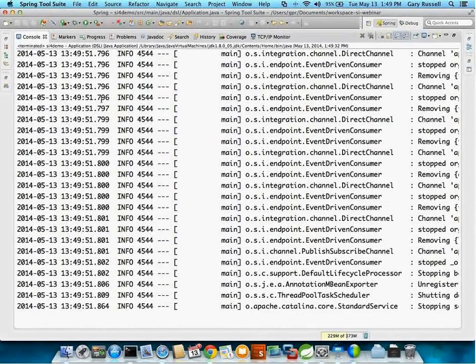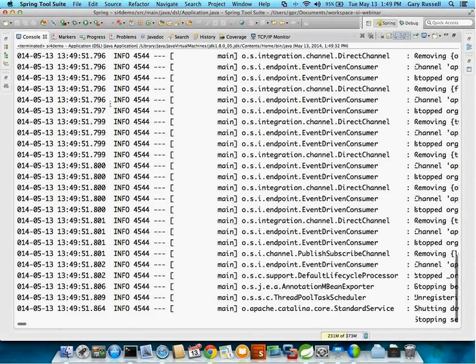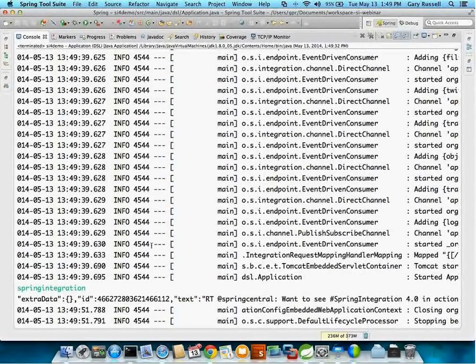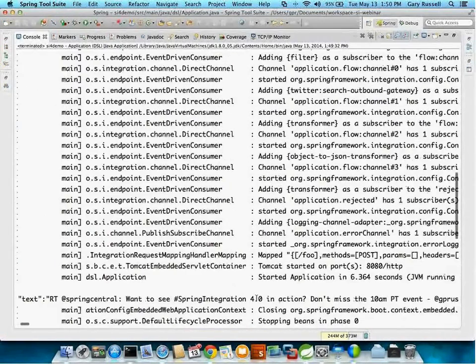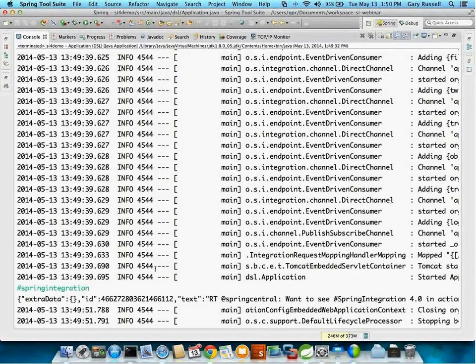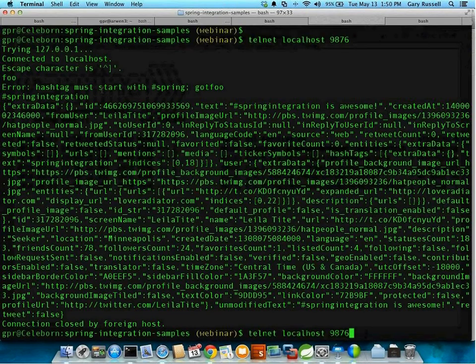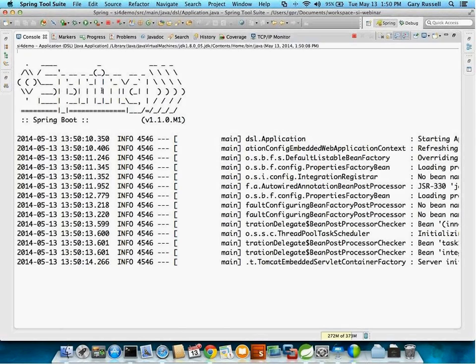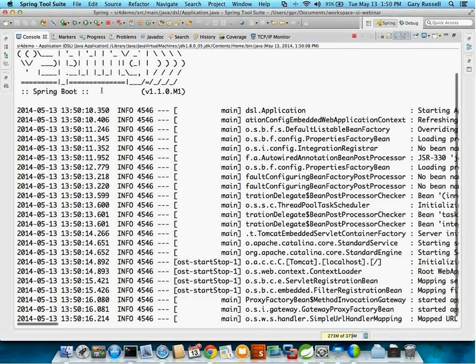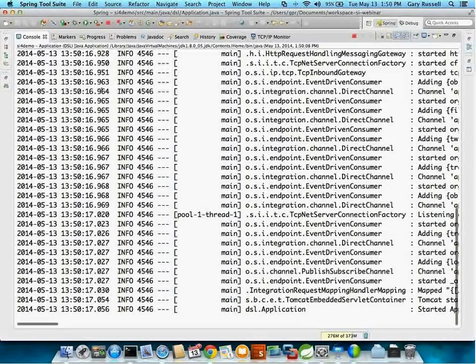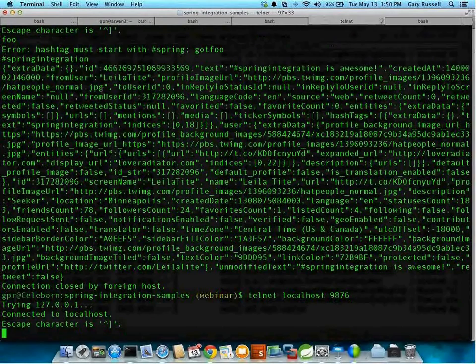And if we scroll back up, sure enough, we got the tweet from the console. And of course, we still have the other endpoints out there. I just have to start it again because it just stops after doing one query. We still support our other endpoints.